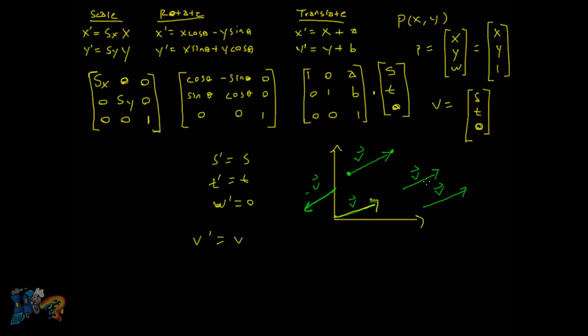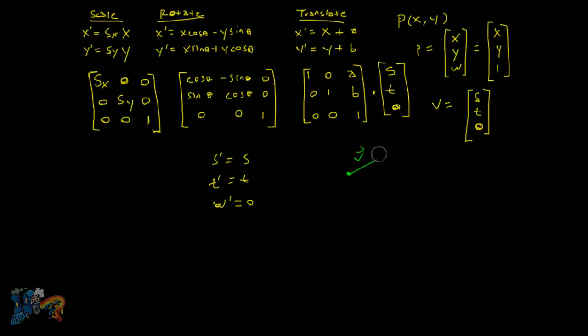That means that if we attempt to translate a vector, it will not be affected by the translation, because vectors don't translate. They exist wherever they need to be because they don't represent a position, and that makes sense. But vectors can be scaled because we can change the magnitude of the vector, so they are affected by the scale matrix, and they can be rotated, because obviously you can change the direction.